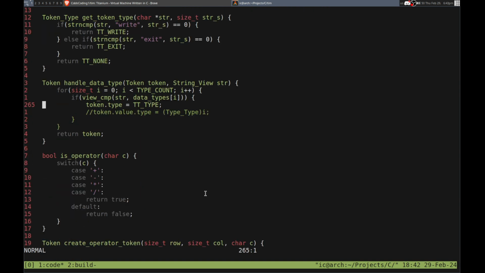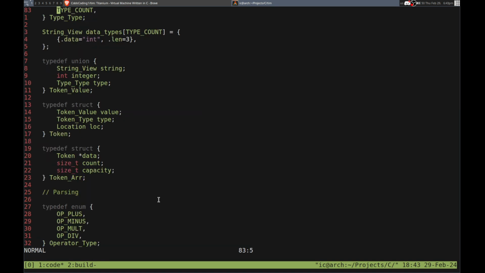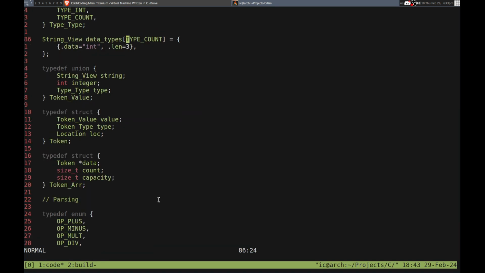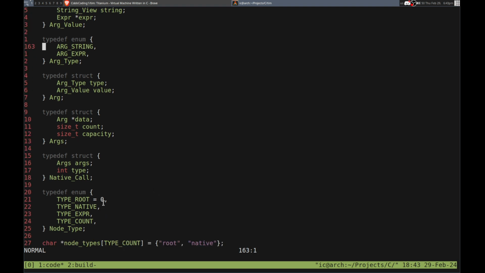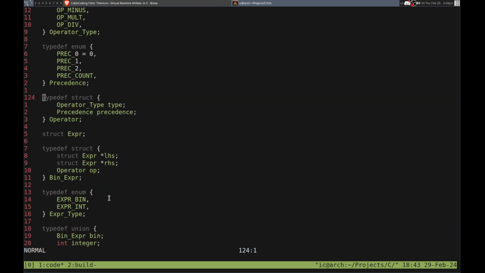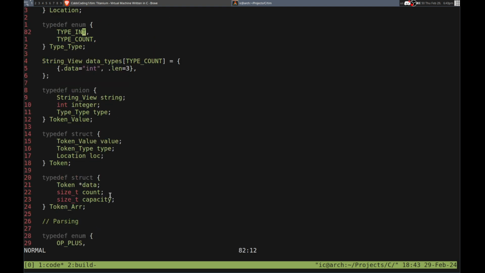Let's see, where is it? Right here. So this should work now, because we're trying to convert to a string. Type count. Type count, let's see. So we have somewhere else we managed to find? I guess we do. Shoot, that should be no type. Alright, we'll just call it data count, because it's a data type. Data count.